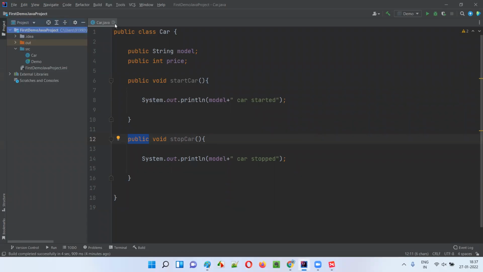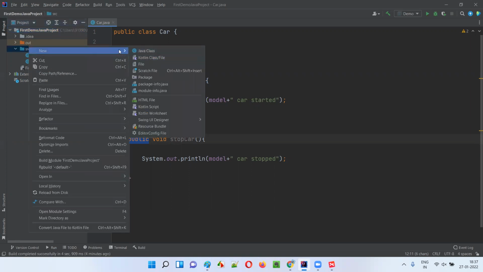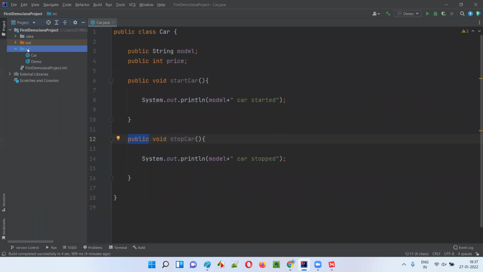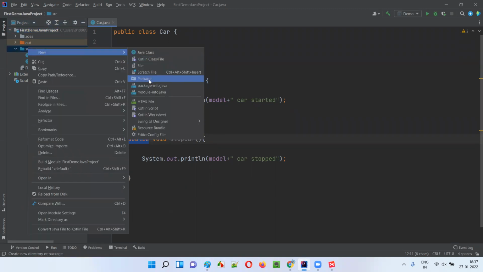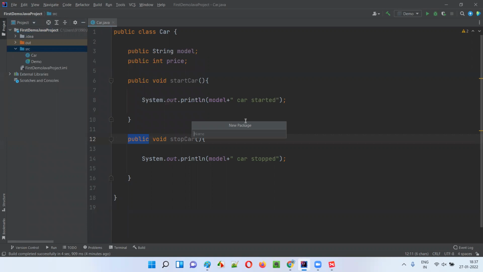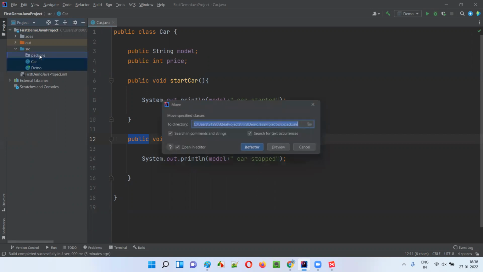So what I will do here, as an experiment, is put these two files under one package. First, I'll create a package, guys. How to create a package? Right click on the src, select new, and select package. I'll name it pack1. Any name you can give. Coming to the naming convention of packages, all lowercase should be there. No uppercase letters, complete lowercase. Multiple words are also lowercase.